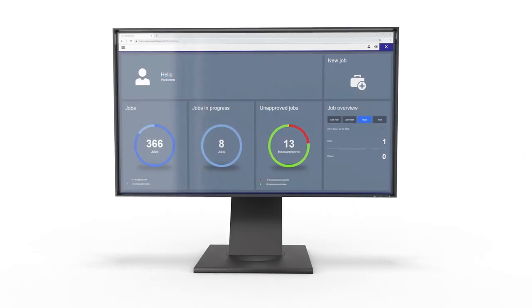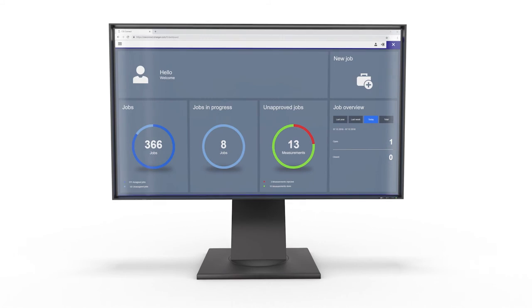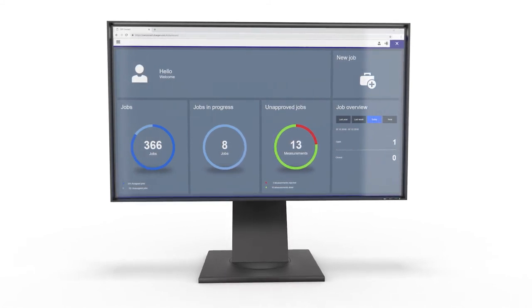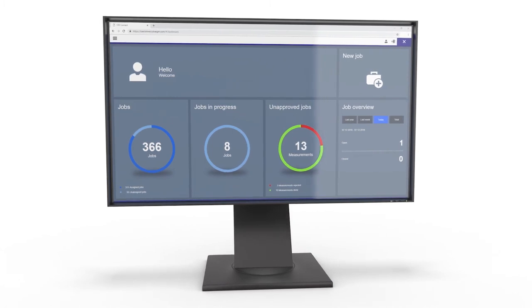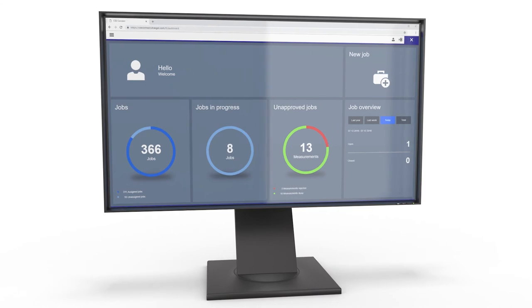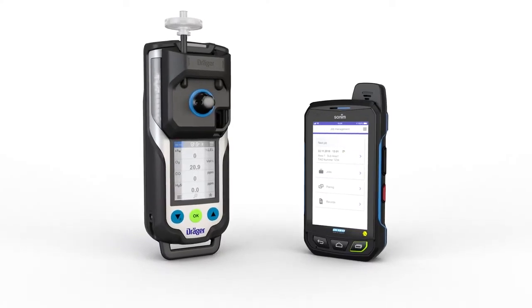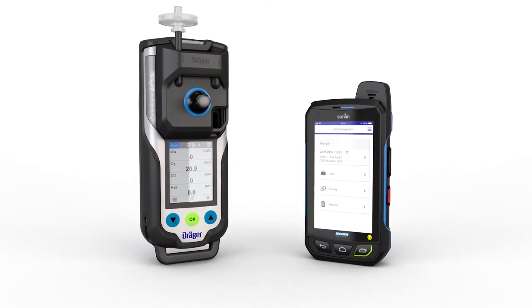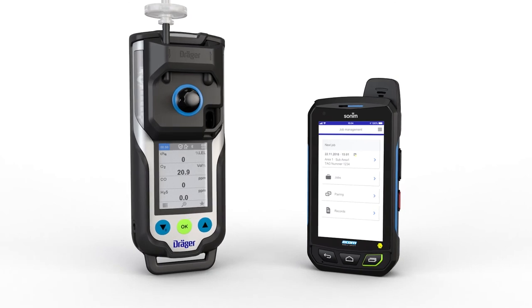To use the Bluetooth function, Draeger offers software such as CSE Connect. This software solution digitizes the exchange of information in the confined space entry testing procedure. The data is transferred between the smartphone app and the web application via a cloud connection. The Draeger X-am 8000 gas detection device communicates directly with the smartphone app. This helps you manage your gas detection tasks more efficiently and cost-effectively.